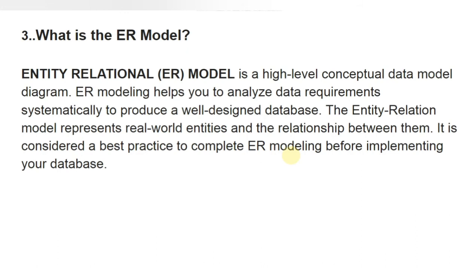The entity relationship model is a high level conceptual data model diagram. ER modeling helps you to analyze the data requirements systematically to produce a well designed database. The entity relationship model represents the real world entities and the relationships between them. It is considered the best practice to complete ER modeling before implementing your database. So usually the ER model is used in database development. Here we have entities and some words that might be ambiguous, so let's move on and understand these words.